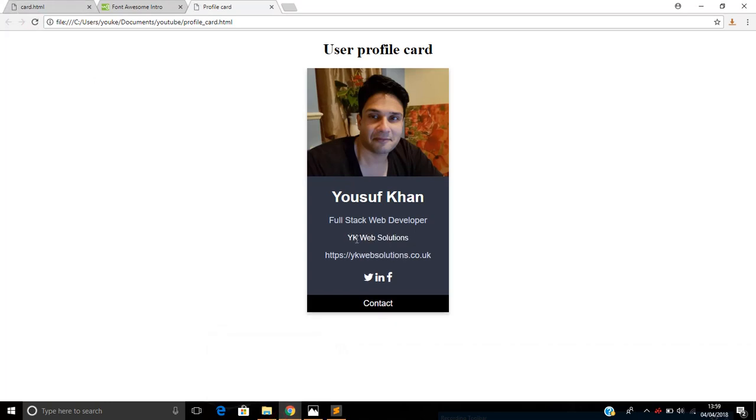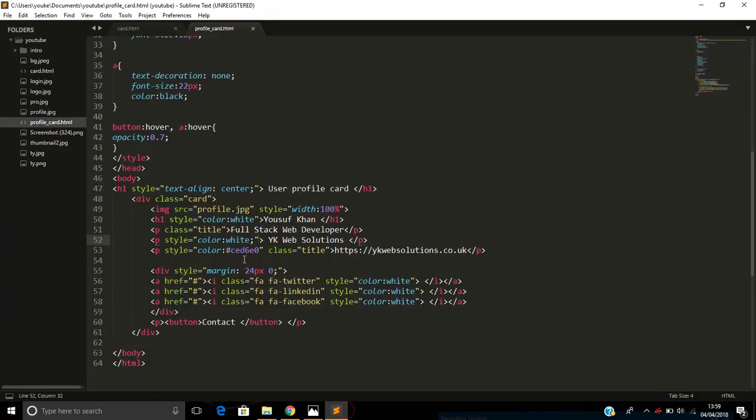Yeah, so you can see it's here. What you can do is simply bold it if you like. Then within that class, you could put the margin style and put all your Font Awesome icons here and put the button. That's it. This is the contact thing.